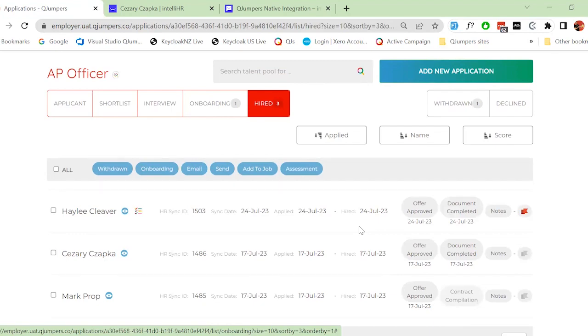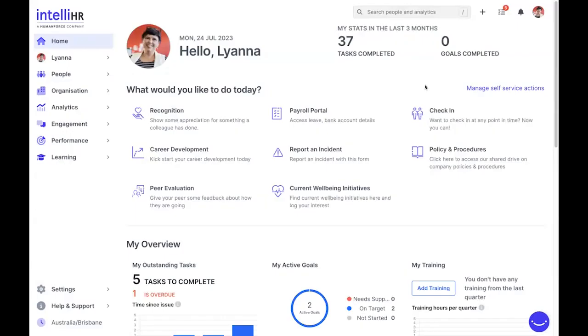Thank you, Simon. I will share my screen now. You should be able to see the IntelliHR dashboard. So what we've got here is Liana. She's a system administrator in IntelliHR that has access to all the people in IntelliHR and most of the features.